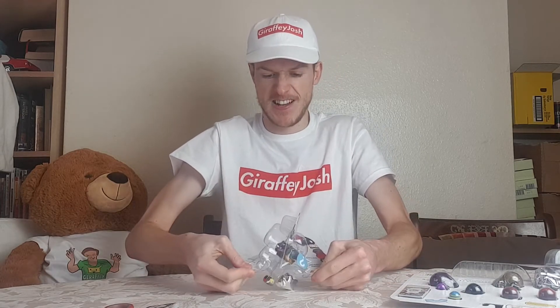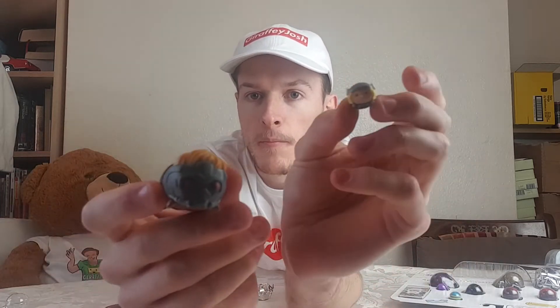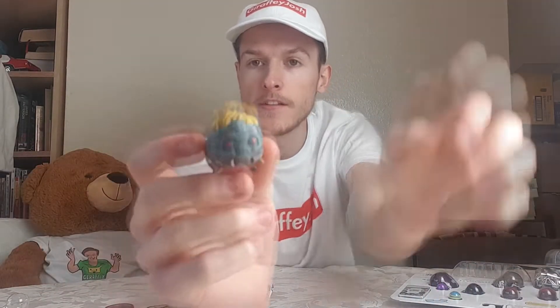There we go, I got it open. We've got a collector's guide at the top, then the actual Twosomes. They look really cool. There isn't really a point to these but they look really cool in my Marvel collection - I'm going to find little places to fit them in Ethan's room and my room. We've got Star Lord here, that's going right into my Star Lord collection. And we've got a tiny little Thor - the almighty Thor. The idea is you can stack them up on top of each other.